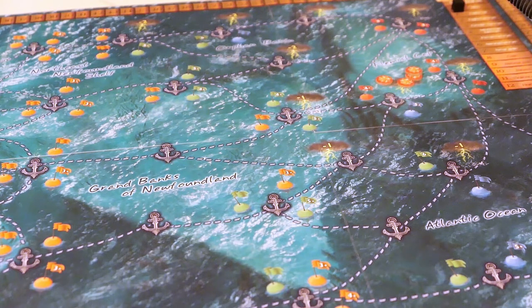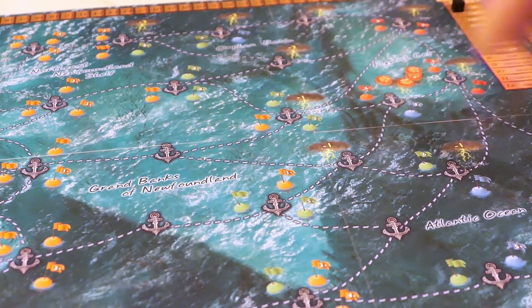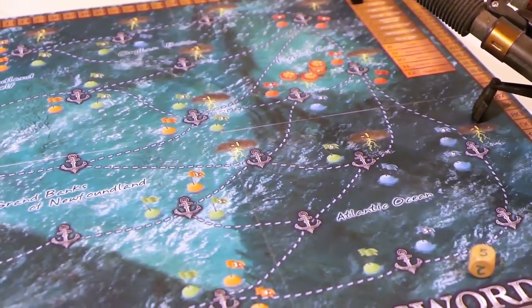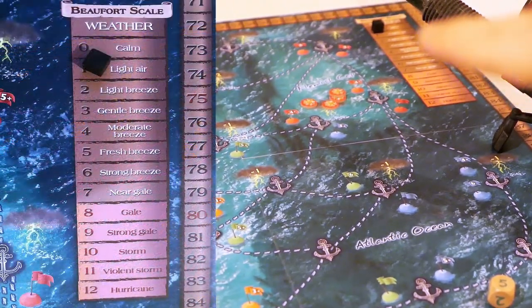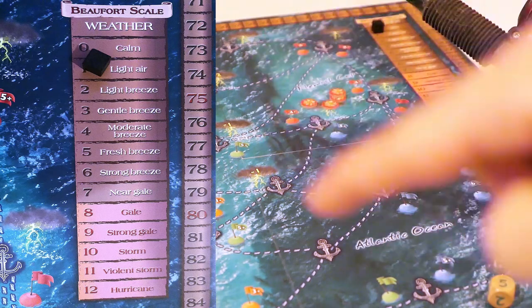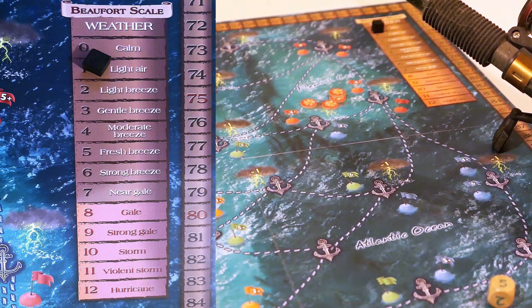In order to enter this fishing area, you have to brave the storm. The thunderstorms with the lightnings here indicate that you have to face the storm. If you want to get into the Flemish Cup, you have to make sure that your boat is strong enough to withstand the strength of the storm. You're going to understand how strong the storm is by looking at the black cube on the Beaufort scale. This cube is going to come up and down on this scale and tell you the weather in this region of the board. If the storm is too strong for your boat, then just steer clear of the Flemish Cup, otherwise you're going to risk losing your captain, your catch, and sinking the boat into the abyss of the ocean.